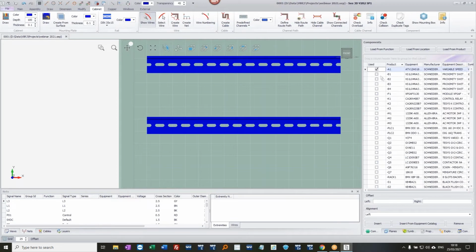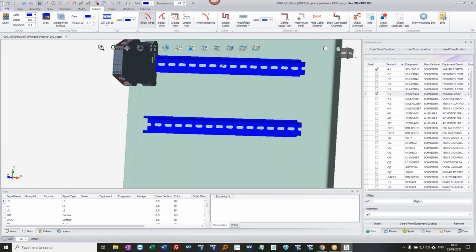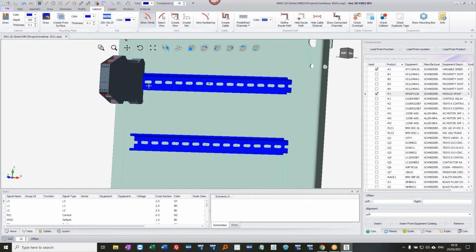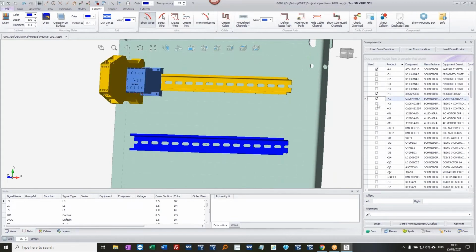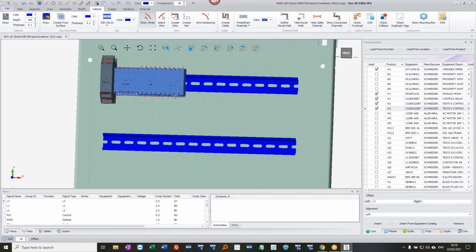If we go back to the components, I'm just going to put some on here. I'm going to put F1, that was a safety relay. If I go and place this near to one of the pieces of DIN rail, it snaps into position. So again, we've got functionality there. We've got a mounting plane which allows this to snap into position on the DIN rail. So now it's seen as being a child of the DIN rail. It's placed on there. If we select the DIN rail first, anything we select automatically gets added. And we can say, actually, we want a bit of a space here, 10 millimeter gap. And you see, you can define those gaps or you can take those off. I can double click, place it on there, and it snaps as close as possible to that particular device.